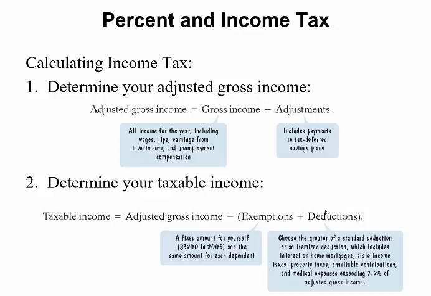Then, once you have your adjusted gross income figured out, you need to determine your taxable income. Your taxable income is equal to your adjusted gross income, like the money that you have after you put away for savings, and you subtract away what they call exemptions and deductions. Now exemptions are a fixed amount for yourself. It varies by year and is the same for each dependent, like any children you have.